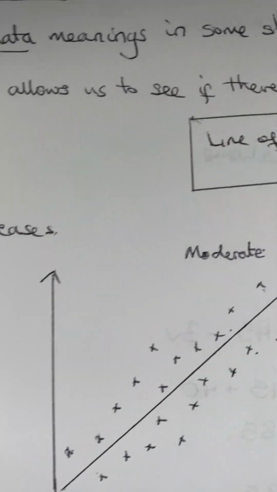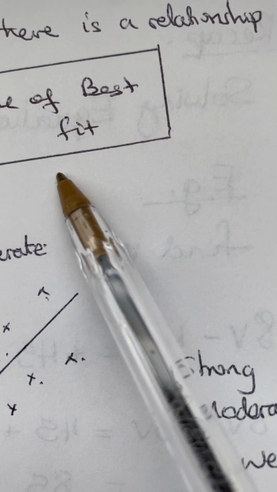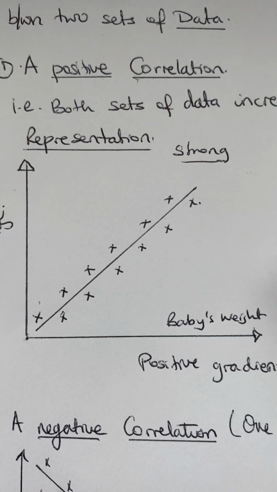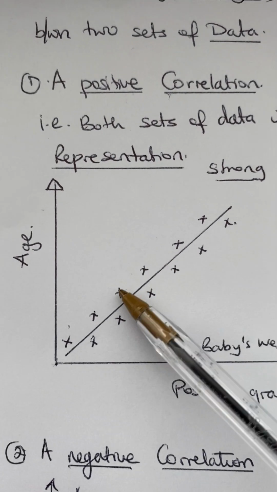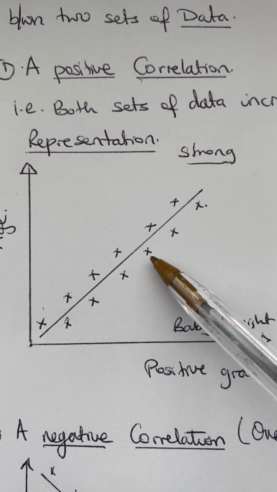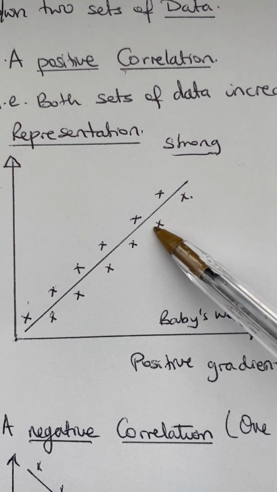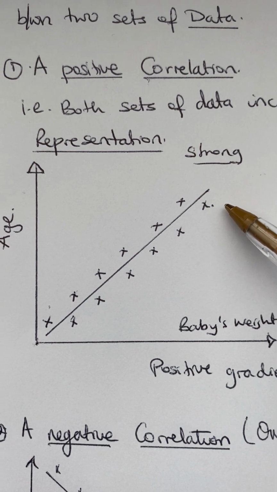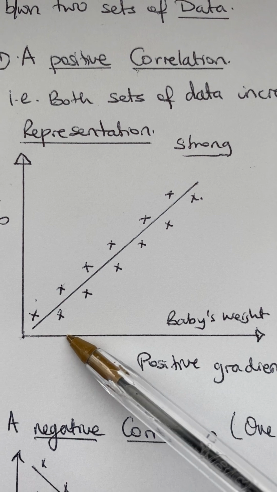There is something called the line of best fit. You try to draw your line such that when you measure the distances from the points you've plotted on both sides, they appear to be equal. So if you look at this line, you realize that it has a strong correlation.